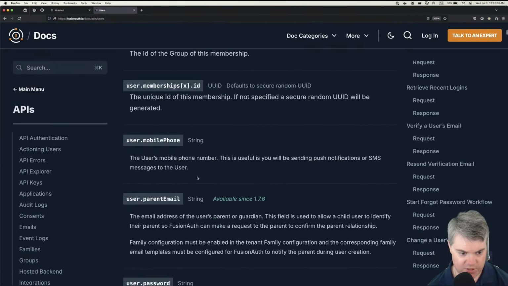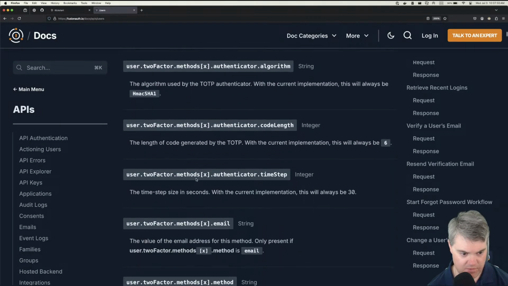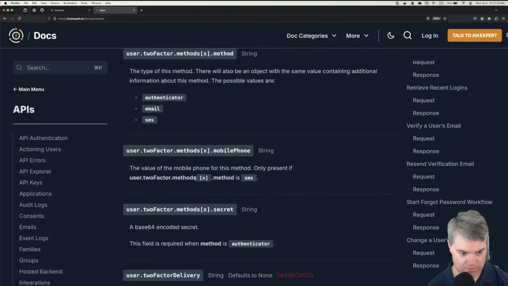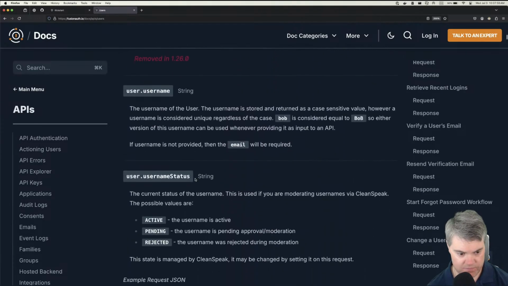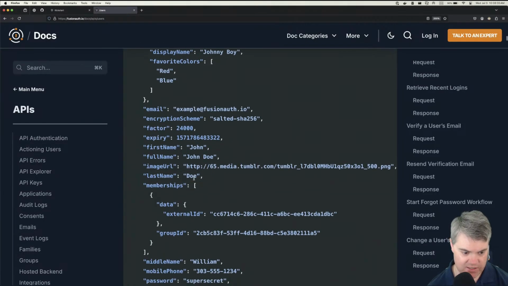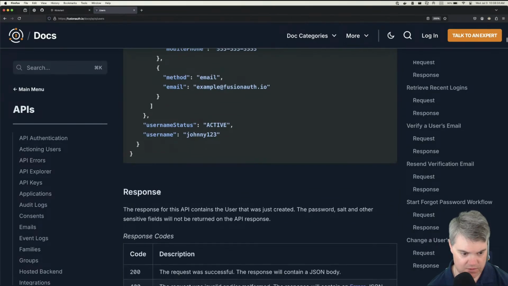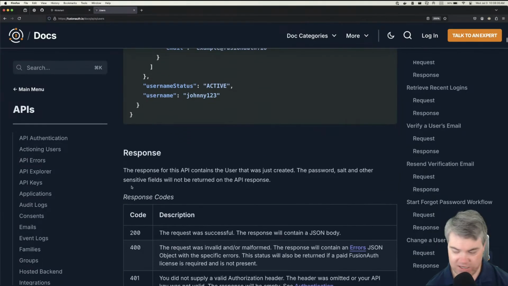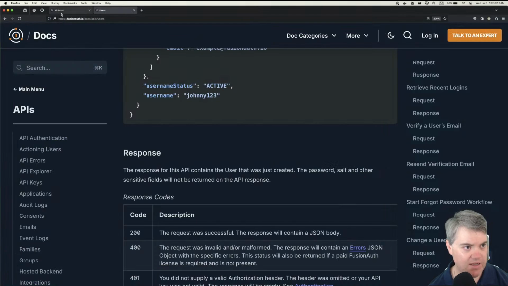I don't think it's the memberships thing. Oh, and then the example request. Okay. Interesting. Okay, so this is not the right request to make.